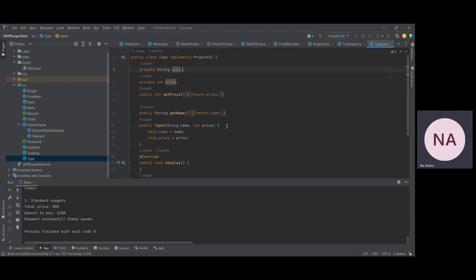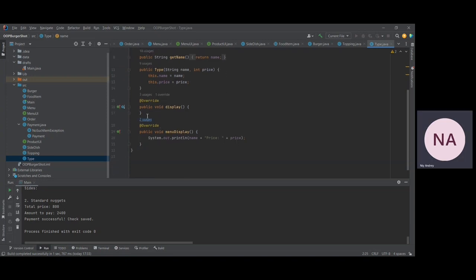Also, it has two getters and one constructor that initializes such variables as name and price. And we have public void display, and it displays orders, while public void menu displays the menu. It outputs the name of the type with the price of it.